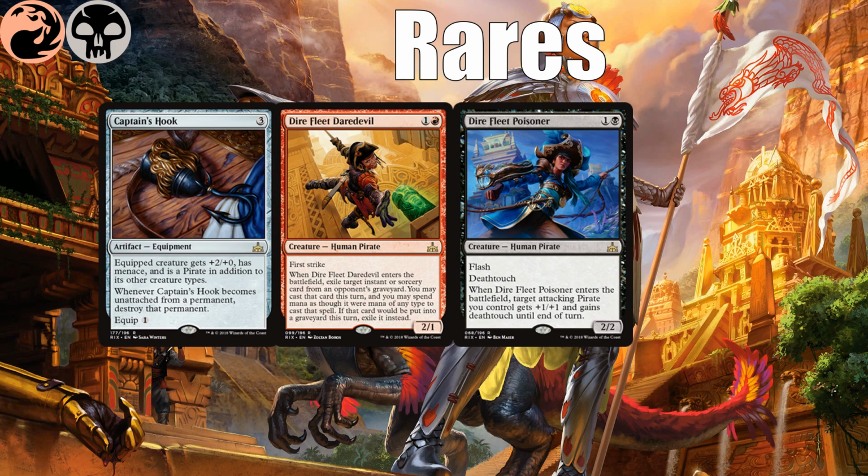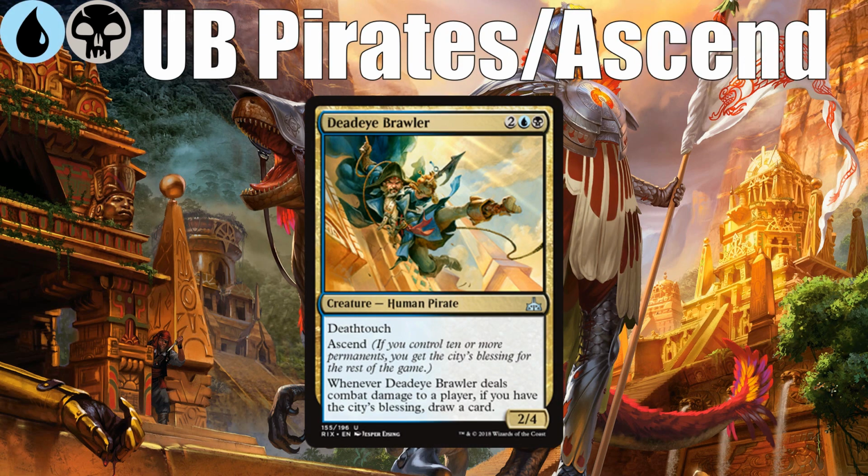Now, let's move to the next pirate color pair, which is blue-black, where our signpost uncommon is a little more interesting. It's Deadeye Brawler. It's a 4-mana 2/4 with Deathtouch and Ascend, and when you have Ascended, when it hits an opponent, you get to draw a card, and that is pretty nice.